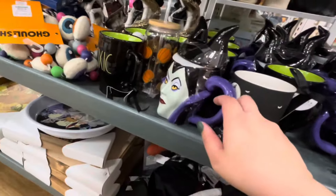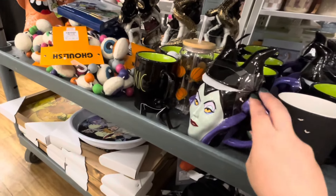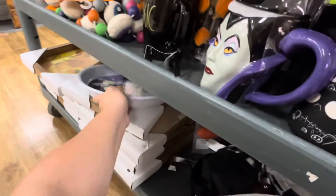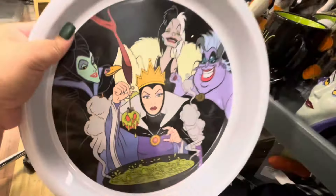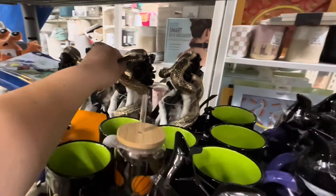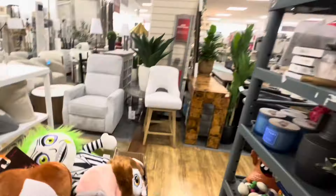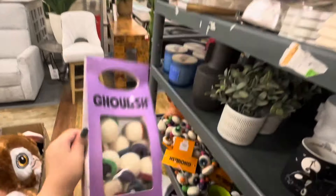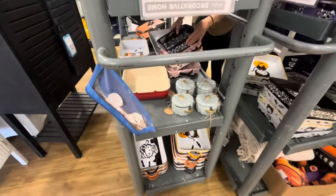We have seen this one, the Disney mug, $13 — not for me. They have this one, the platter of the villains — I love the poison apple, $10, it's melamine. And then more of these skeleton hands with snakes. They have the eyeball scatter, that's fun, it matches the garland, and this is $9.99.